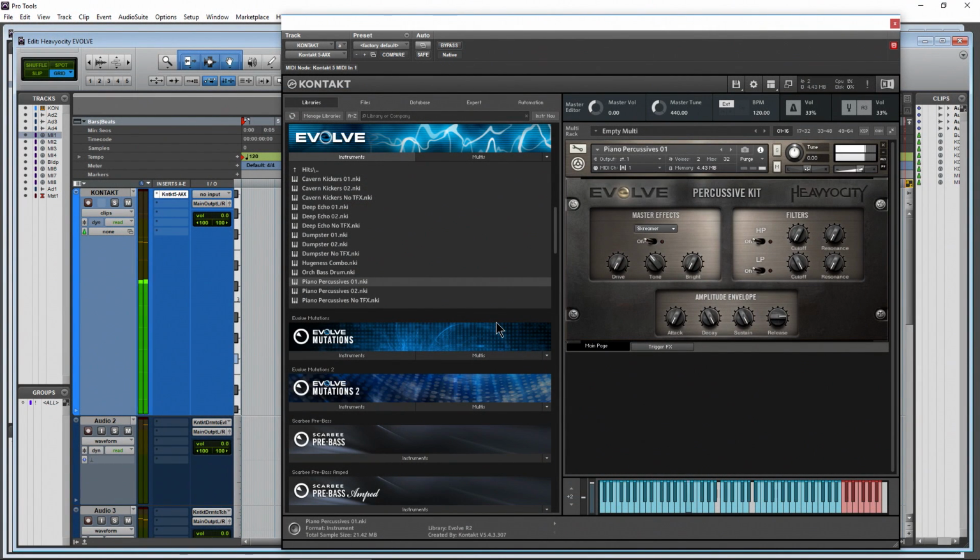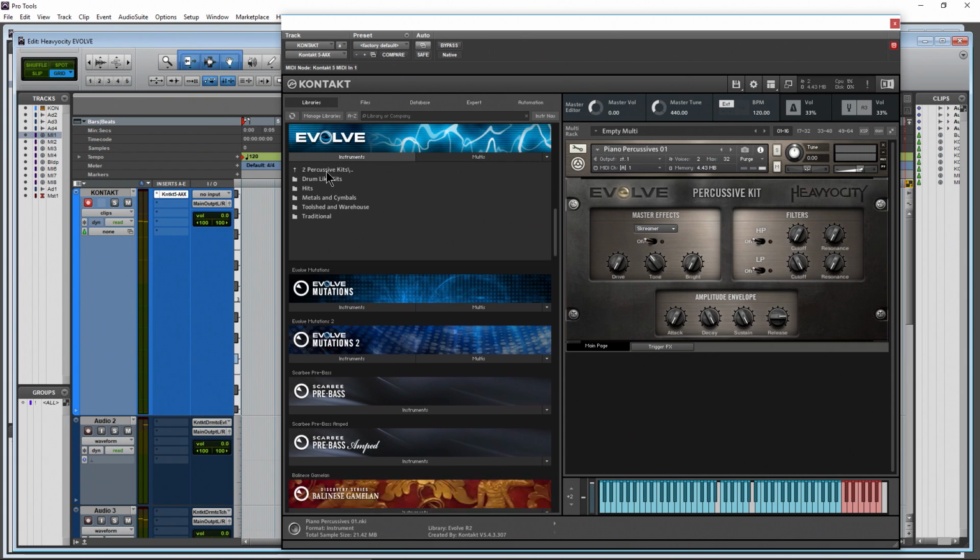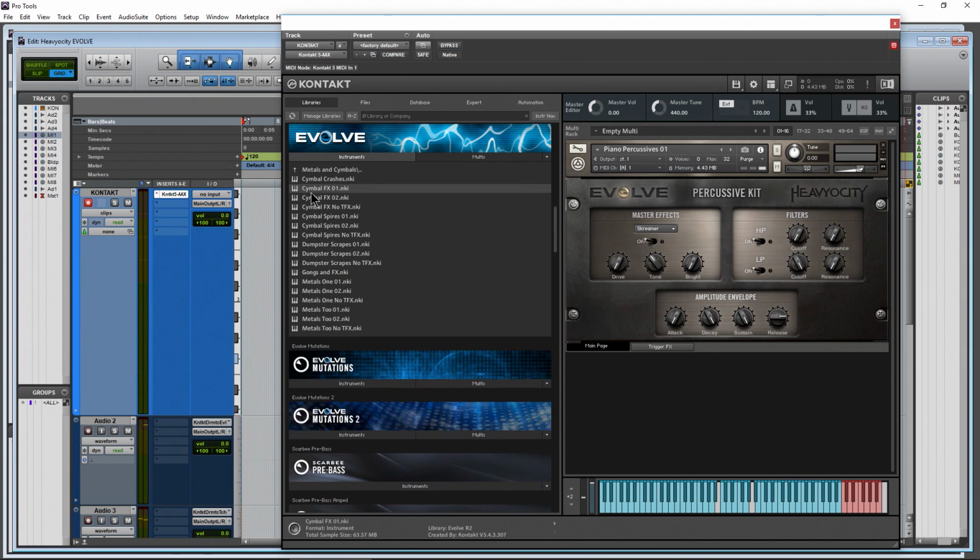Piano percussives. All kinds of sounds of a piano. All right. Metal and cymbals. Go through this pretty quick here. That's nice.